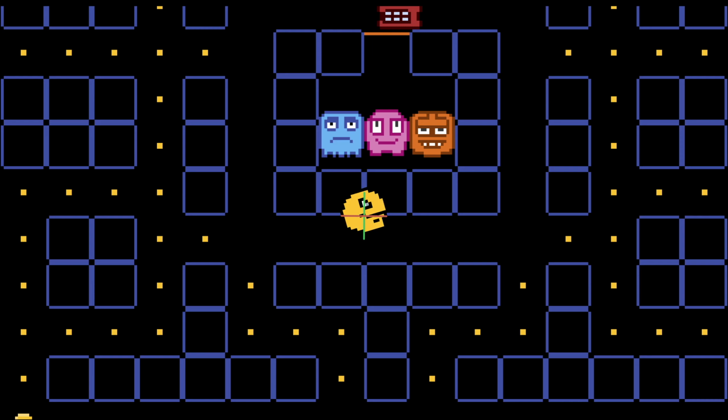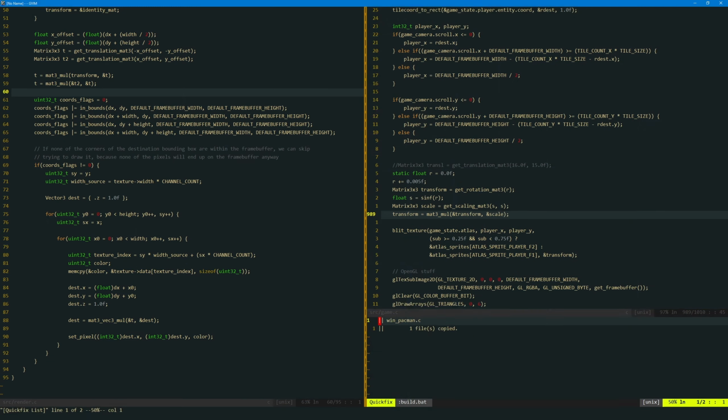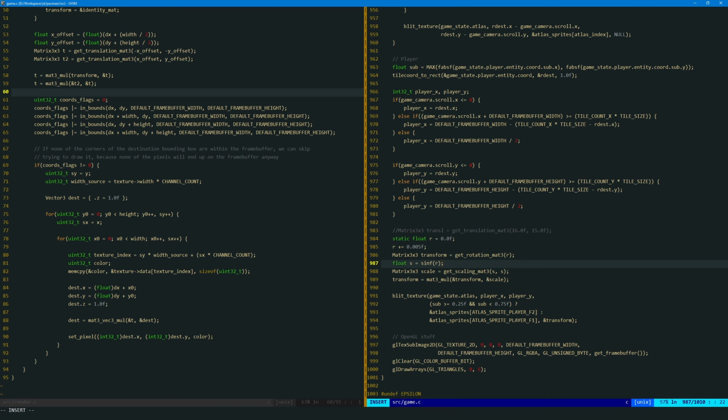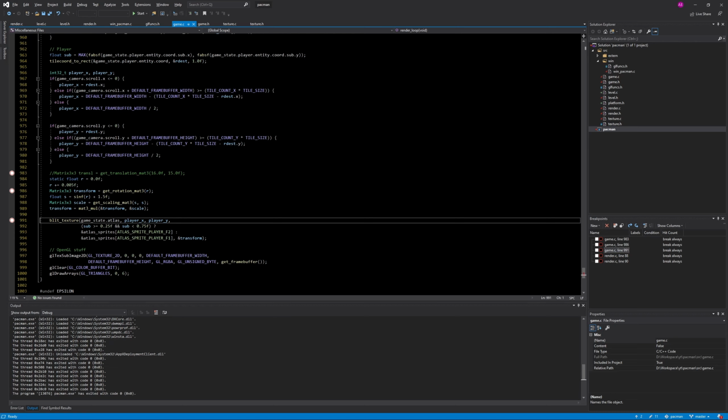This way the center of the sprite aligns with the origin. Then the transformation should be applied, in my case a rotation, and finally it needs to be translated back to its initial position. Anyway, once I made sure that the rotation was happening about the center of the sprite, I had to address the holes that appeared between some pixels.